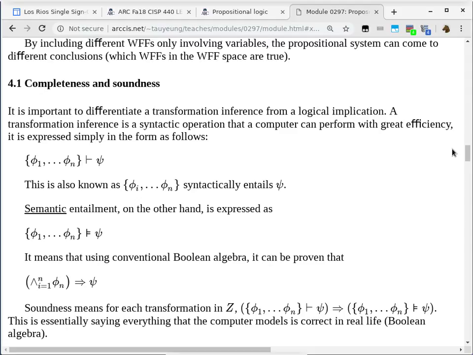This is a syntactic operation. We are just syntactically going through the operation and moving the symbols from here to here, and then using the operators as formatted in psi. Nobody is asking about the meaning of anything. We are just doing syntactical operations. This, on the other hand, is using the actual meaning of the conjunction operator and seeing whether that implies psi. So one is syntactic, the other is semantic. Do we have any questions about what is syntactic versus what is semantic?